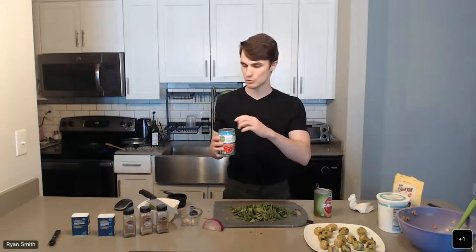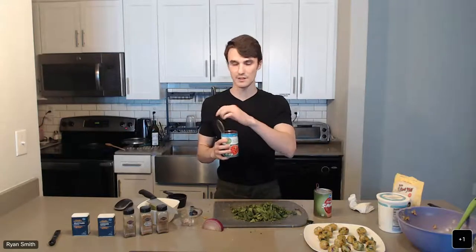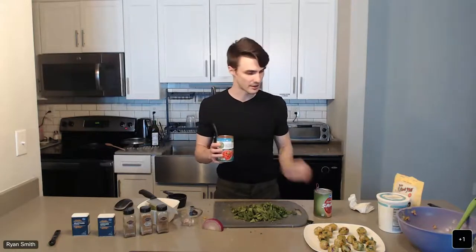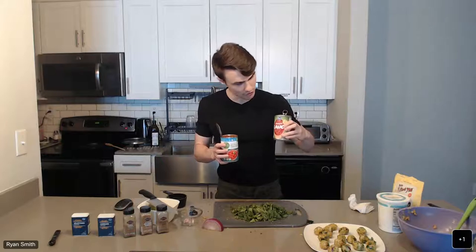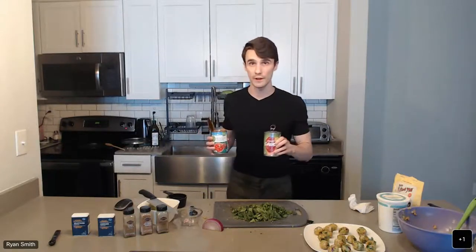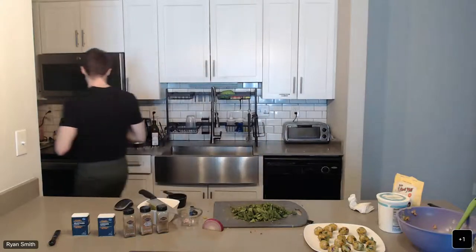And a lot of times you'll drain the tomato juice out of these diced tomatoes. We're going to keep the juice. So all the liquid in here is about to go into that skillet. Over here, we have no salt added tomato sauce. Again, a 15-ounce can. Same idea. The whole thing's going in. So we can go ahead and add.